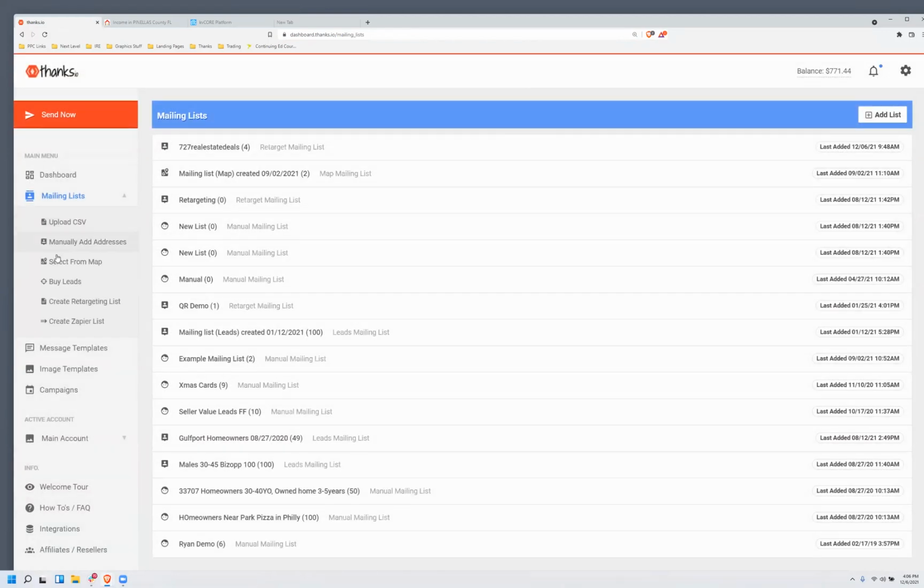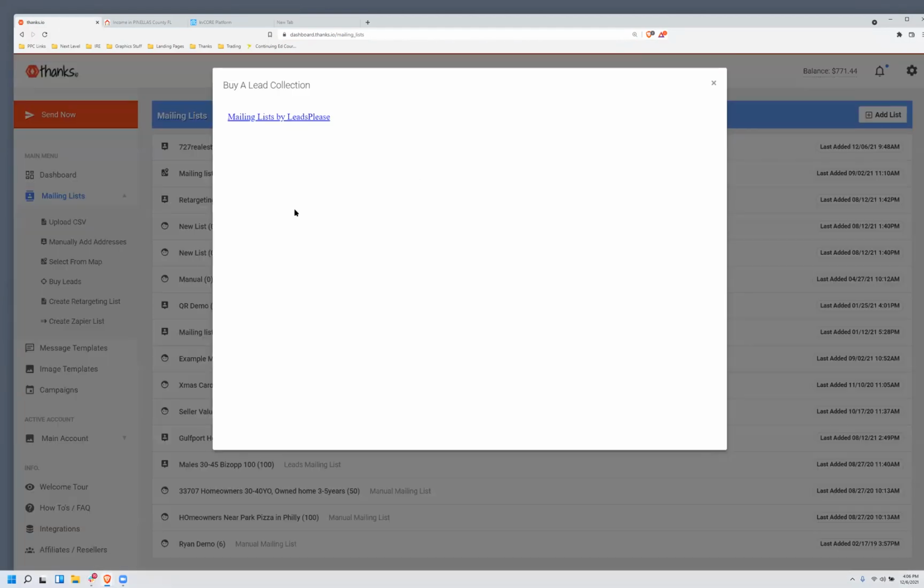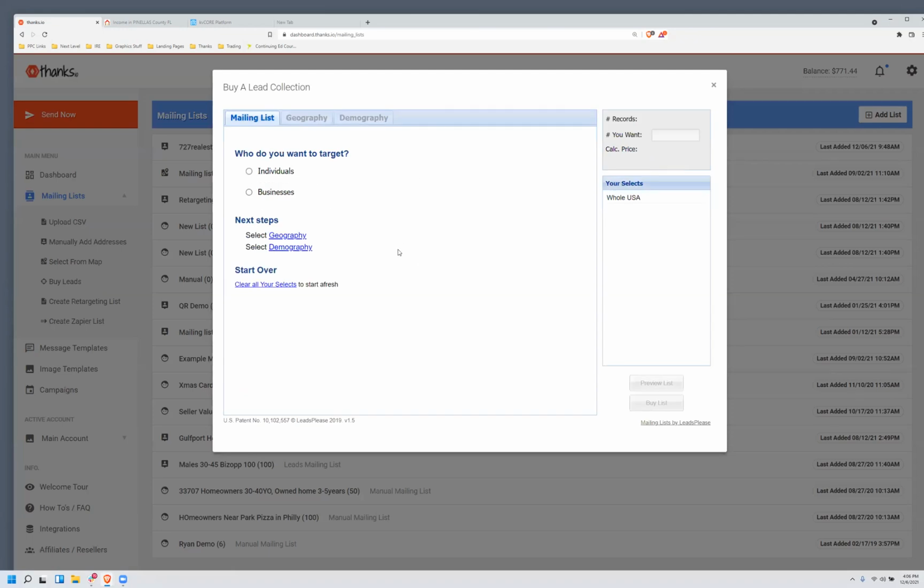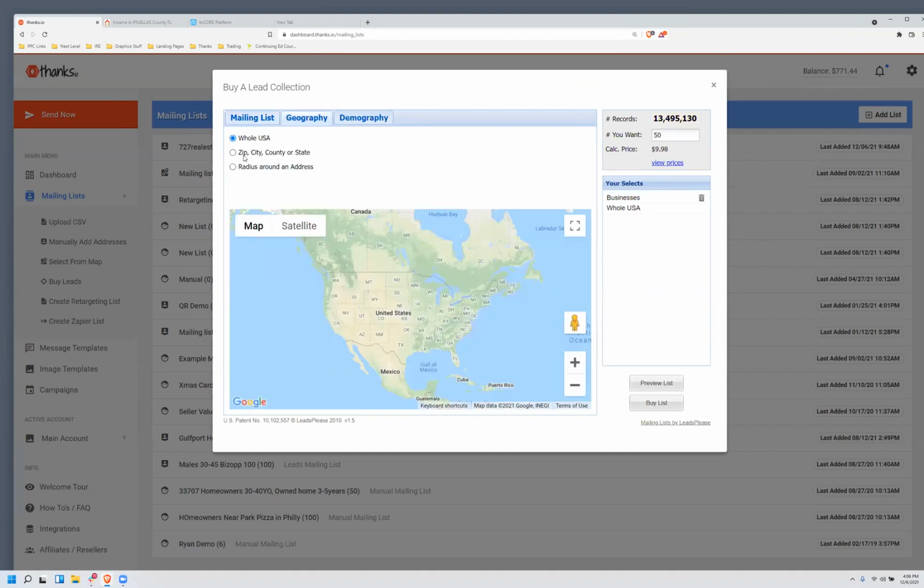There are a lot of vendors out there, but in thanks.io, I can go here where it says buy leads. And leads is probably the wrong term. I want to get that changed for a while. It's really just buy a list. They're not quite a lead yet. But I can click in here, businesses. I can pick my geography. So pick my market here.